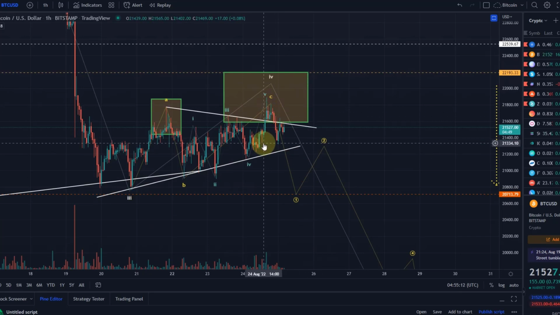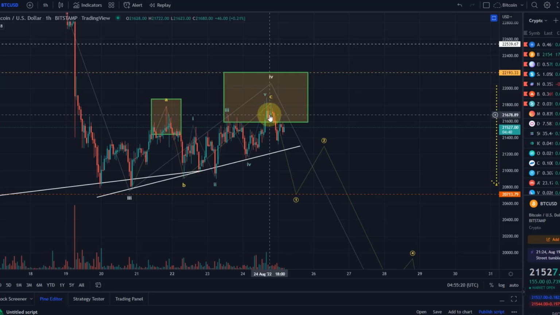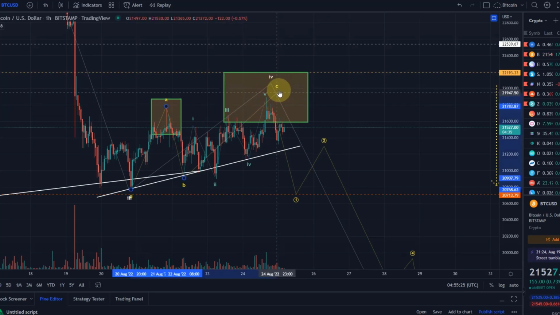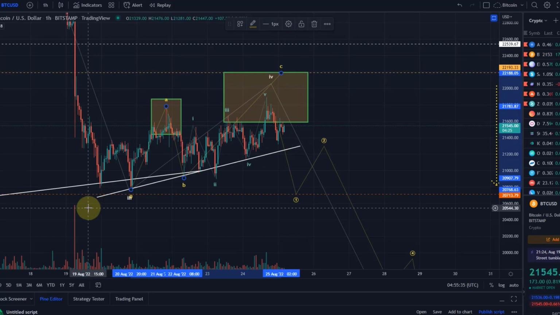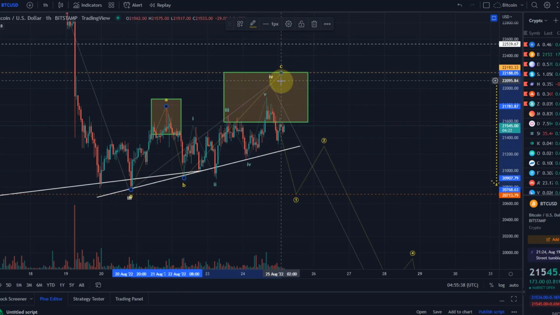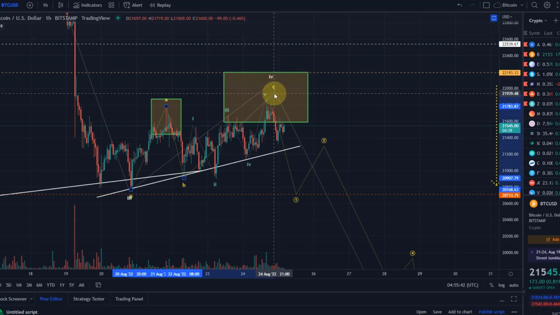But for now, what do we need to look out for? Well, key levels here, and now I think I can take that triangle shape off the chart because it's not a triangle anymore. But what is key here? This move in a wave C can theoretically go all the way up to 22,200. In that scenario, it would not increase the likelihood for the immediate bullish scenario that the low is already in. So this could stretch out further, but there's a good chance those 5 waves already completed wave C.